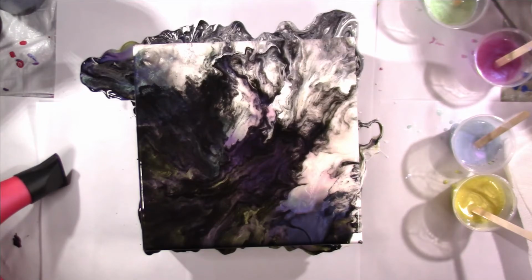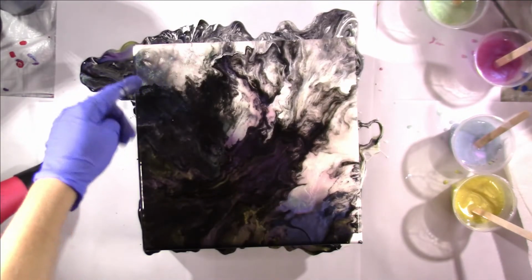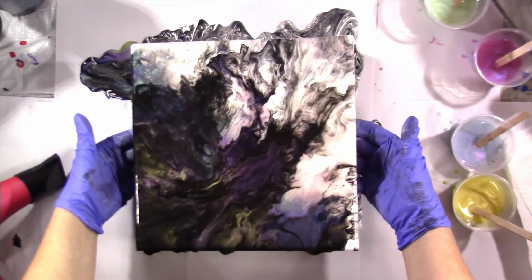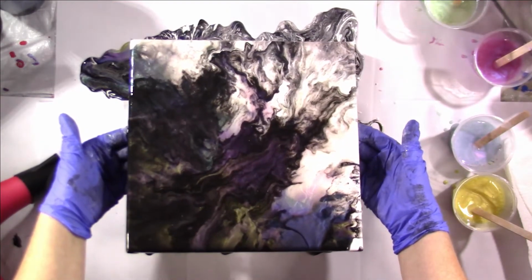Definitely used too much paint again. Next time I'll use less paint, but that was super fun. I lost all my color that I wanted to keep here because I was hoping to blend it in down here. And I think I'm okay with it.